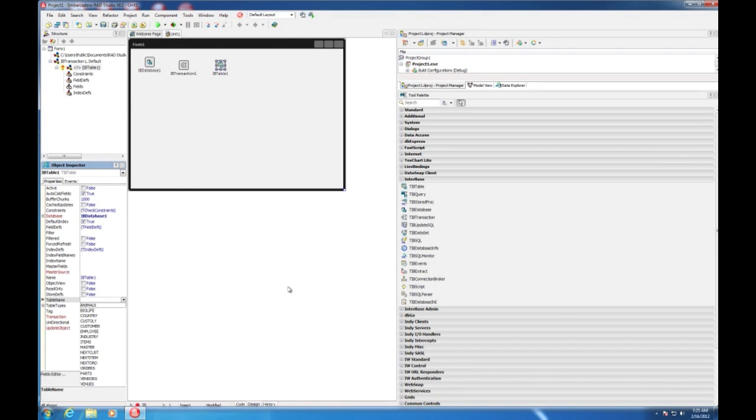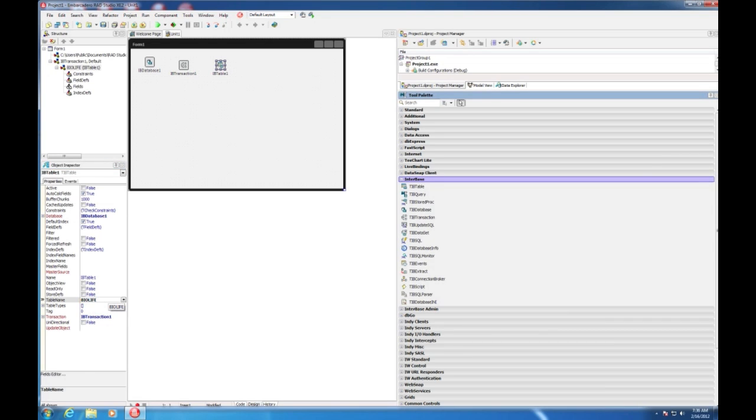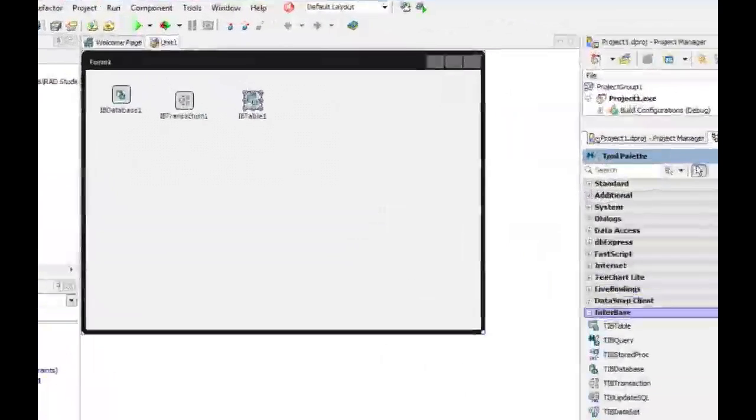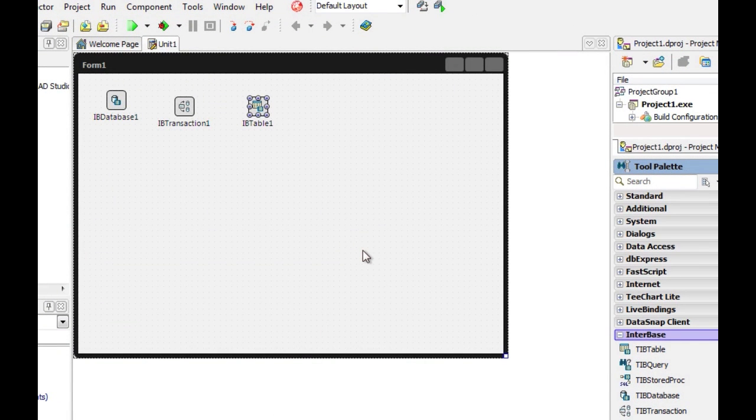So now that we're connected, we see our list of tables. So for this application, I'm going to choose the bio life table. So that's all great. So our app is now connected to InterBase using IBX, and that's just great. So now let's access the InterBase data and display it on our form.